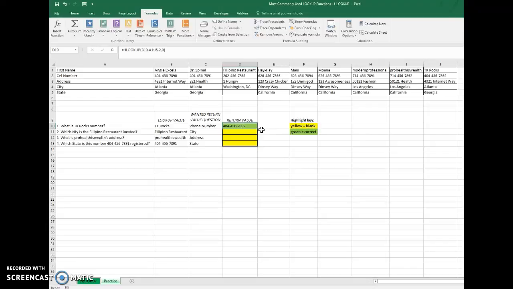Okay, the shortcut way to do it is you can just type in everything. If you're more familiar with the Hlookup, or if you want to challenge yourself, you can just type it all in.